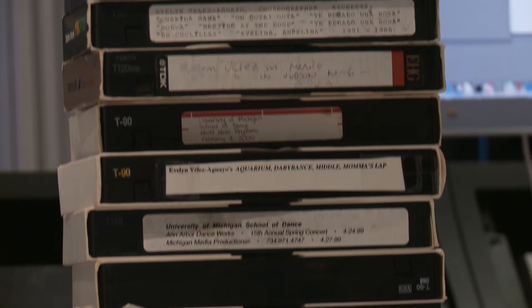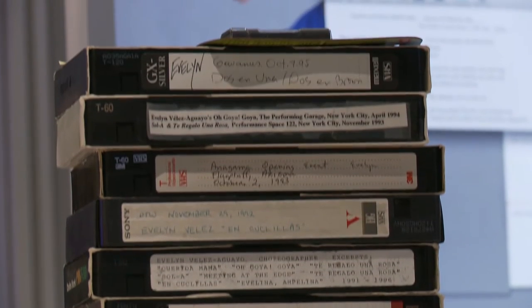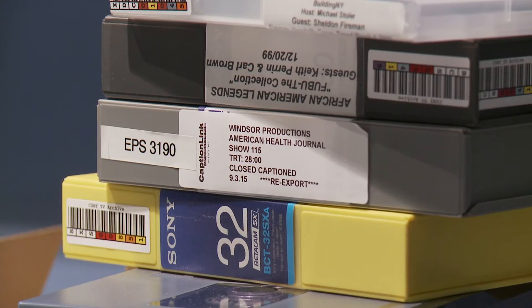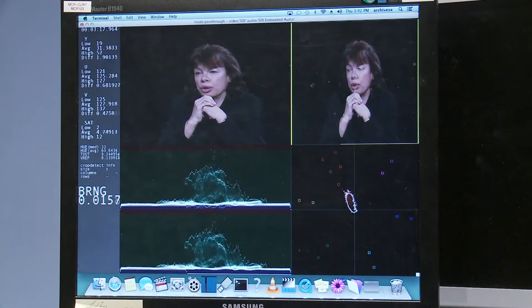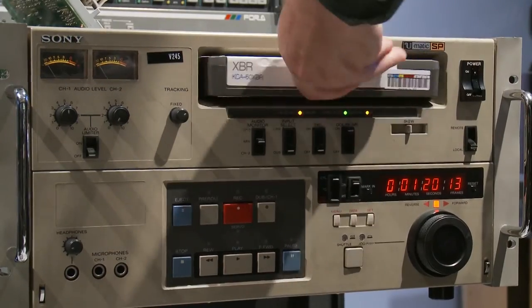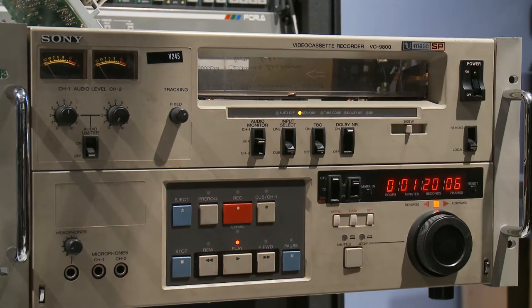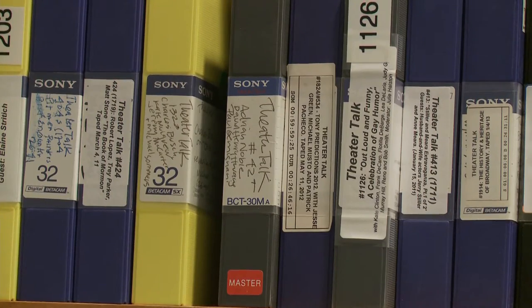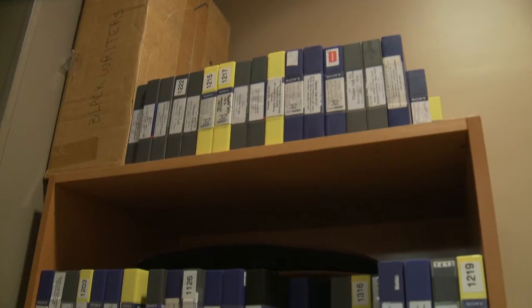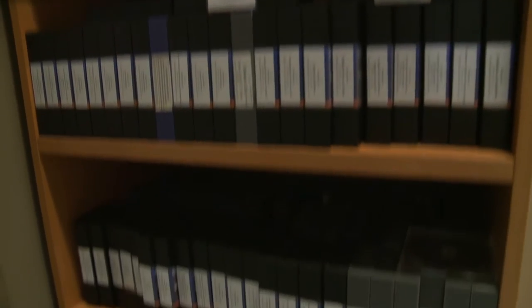Seeing this need for evolving the field, the Library of Congress and the Institute of Museum and Library Services are now running a new round of National Digital Stewardship Residencies focused entirely on public broadcasting institutions across the country. Because with each passing generation, preserving outdated media becomes harder and harder. At a public broadcasting station like CUNY with 30 years of footage, they've got 65,000 tapes and one million files to manage — and that's where digital archivists come in, ensuring access to all of this information for many years down the line.